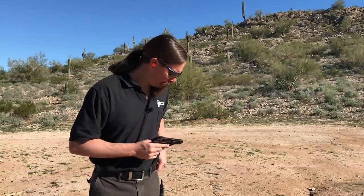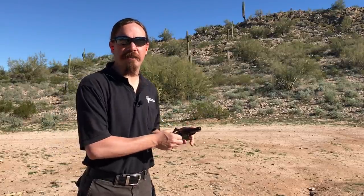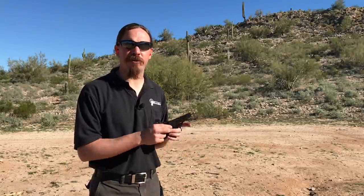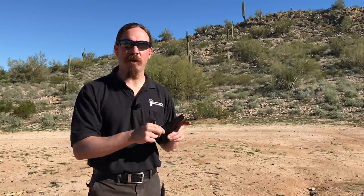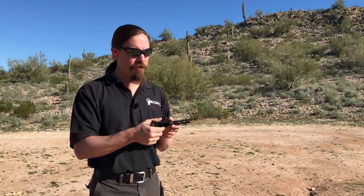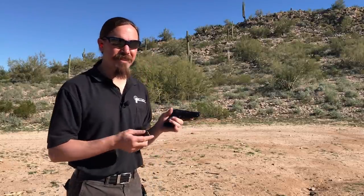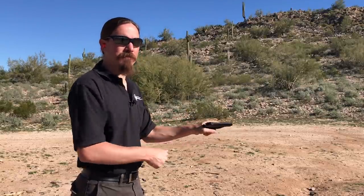So time to do some shooting. As was pointed out to me by Carl, this actually has the handling characteristics, if you close your eyes, of a Kel-Tec P32, and he's not wrong. The Kel-Tec is a little shorter in the grip, shorter in the barrel, but this kind of has that same very squarish and very thin profile to it. Which is interesting. It kind of feels like shooting a .22, because it kind of is a .22.